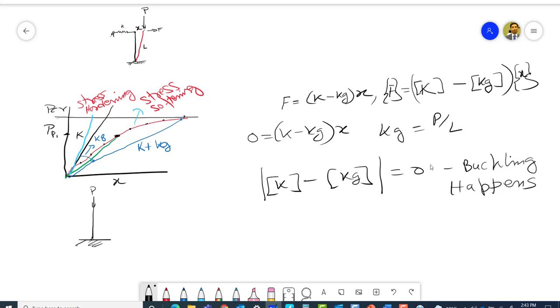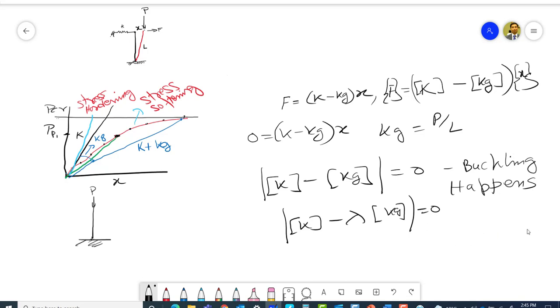But this KG, as I have mentioned, is dependent on this P. So we have to perform the buckling analysis with some fixed load P, right? So we are not incrementing this P load in this case. So what we can do is make this matrix like this, put an unknown factor just before this, and equate it to 0. That will give me some idea of how much magnitude of the existing load P I need to amplify or scale up to get the buckling point. So if my load is P, this factor would tell me that I need to amplify my existing P by this value to get the buckling load.